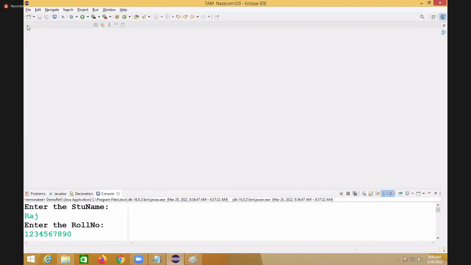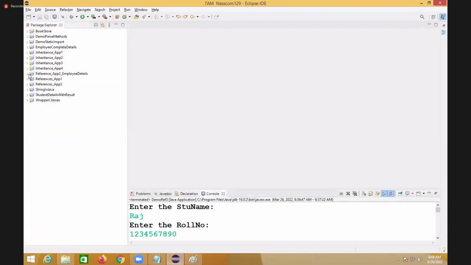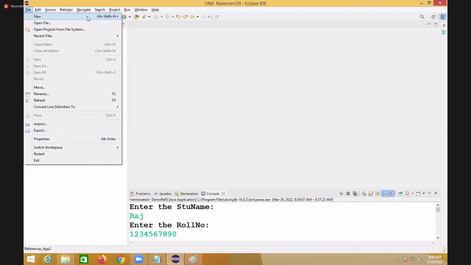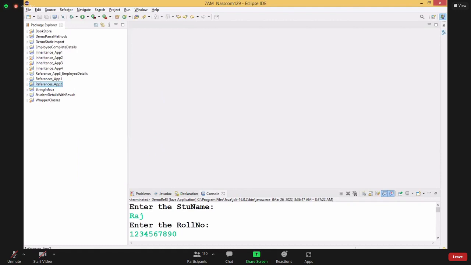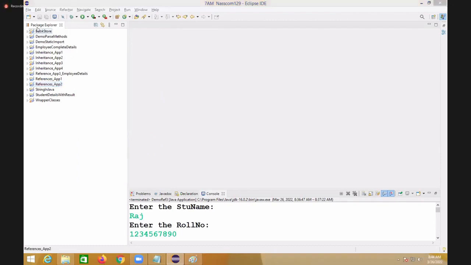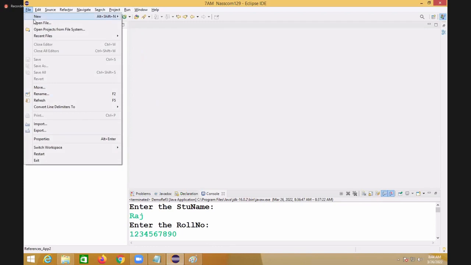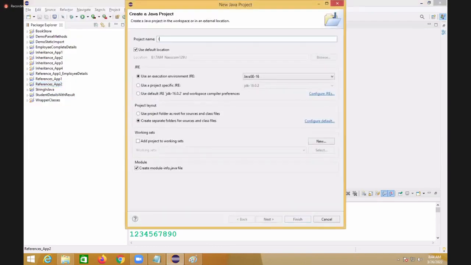Now look here, it is very easy only. Nothing is there. Okay, right. This references application I am converting into inheritance. Inheritance application 5 I am taking.